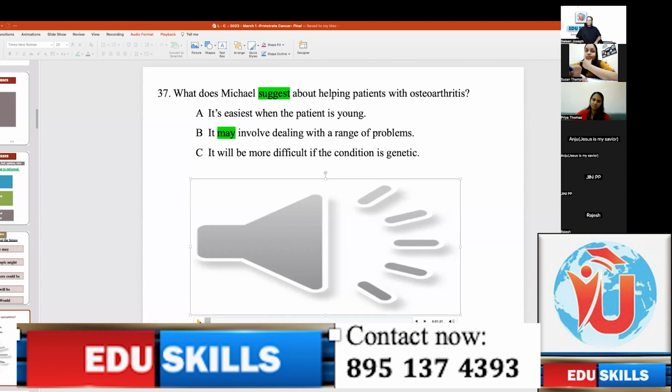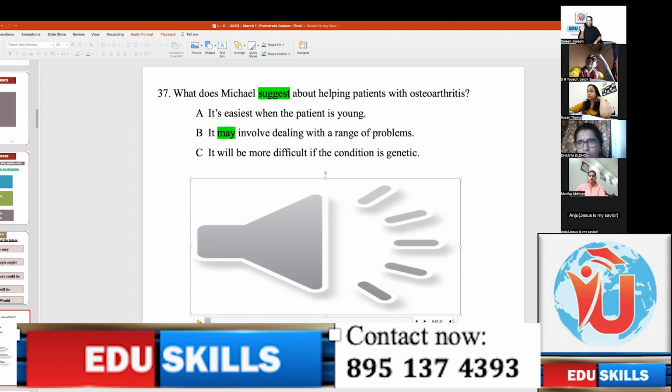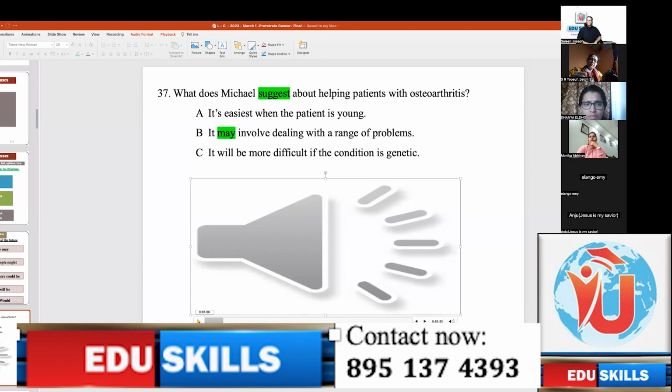Listen once again. Now the thing is this. Just listen to the topic sentence and its connection to the question statement. So how can we help patients with osteoarthritis? That is a topic sentence. Does it have any connection to the question statement? Yes. Helping. Introducing the topic. Yeah, how can we help the patients with osteoarthritis? That is the question. Now, the topic sentence contains the question statement clearly.